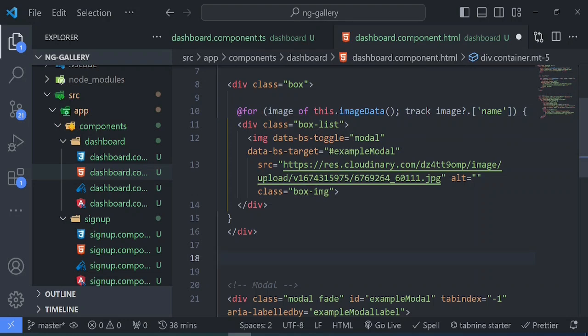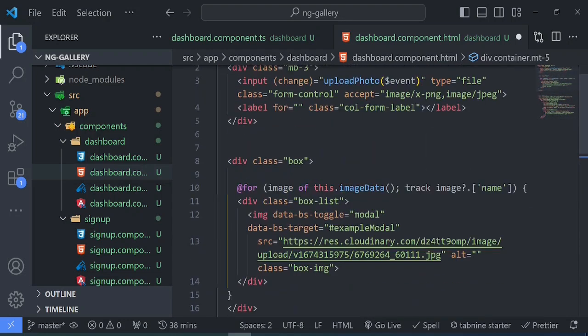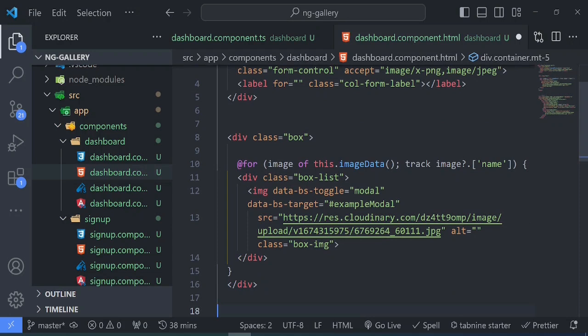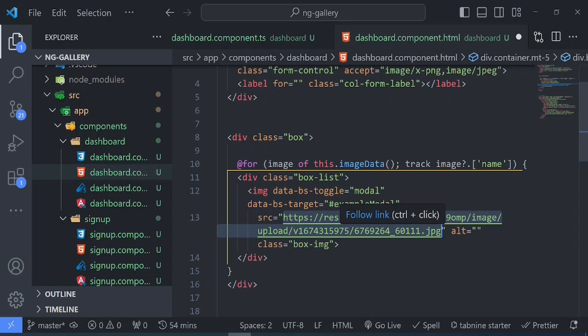So currently we have one image uploaded. So in the image tag, I'm going to, okay, no, let's just leave things the way they are. The data attribute you have right here is actually what triggers the modal. So if you get rid of these data attributes, the modal is not going to pop up. So we need to be aware of that. So what we just need to do is to make these src attributes have dynamic strings that show the image. But to do that, we need to construct the URL for our image.